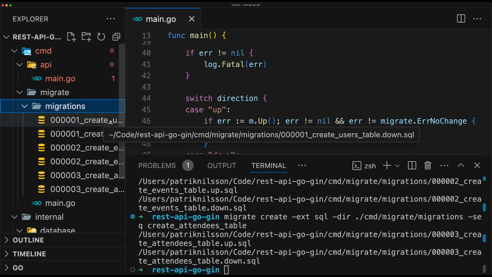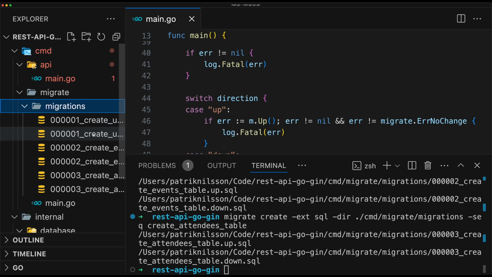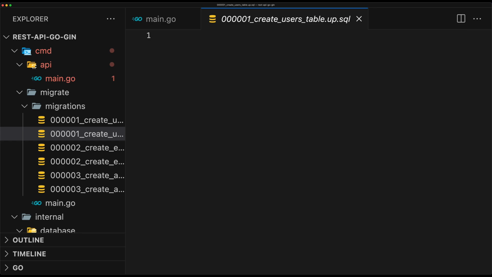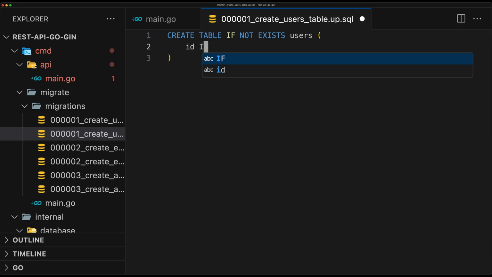Let's now add the SQL code to create these tables. So we can start with the users. Make sure you open up the file that says up, and we will say create table if not exists users. Then we will have an ID. That will be an integer, primary key, auto increment.